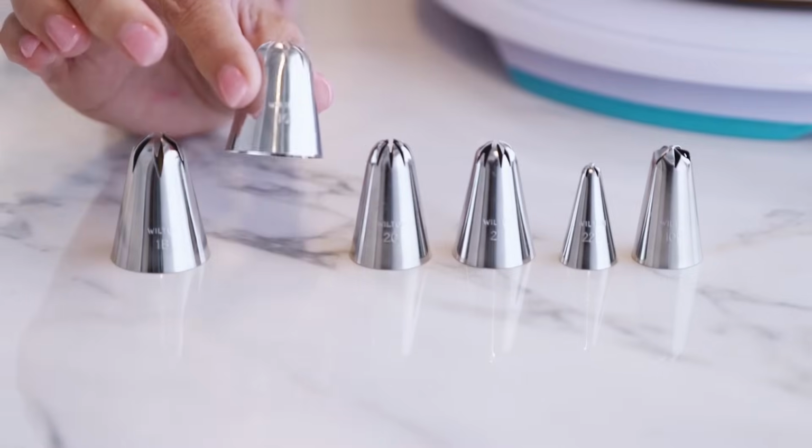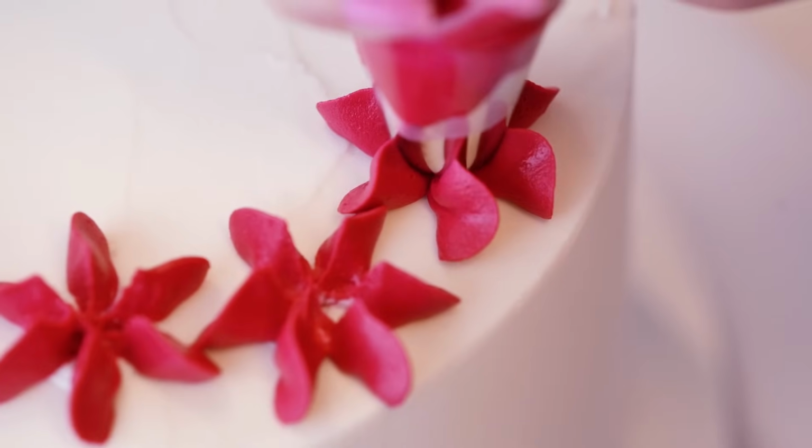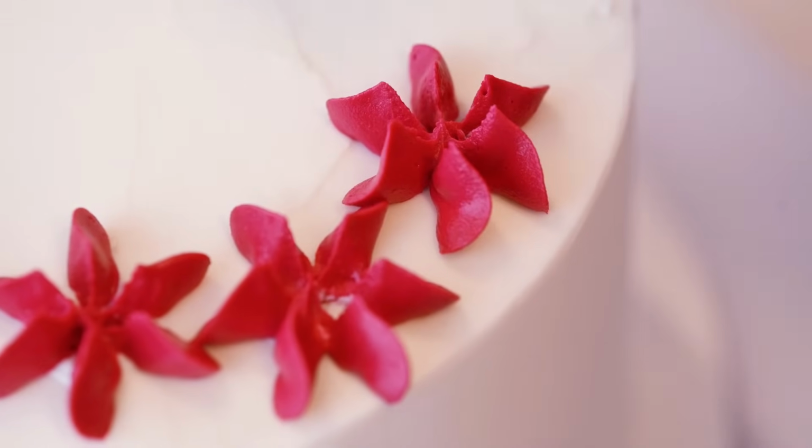look of a petal. The advantage of using a tip 104 is that you can customize your flower petal by petal. With a drop flower tip, the shape of the tip makes the design for you. But with petal tips, you can choose to have 3 petals or even 10 petals if you want. I want to focus on a really basic technique, and I'm going to show you how to make a simple 5-petal flower using the tip 104 on a flower nail.